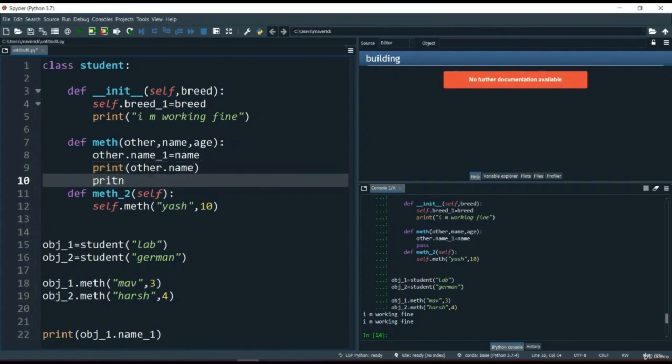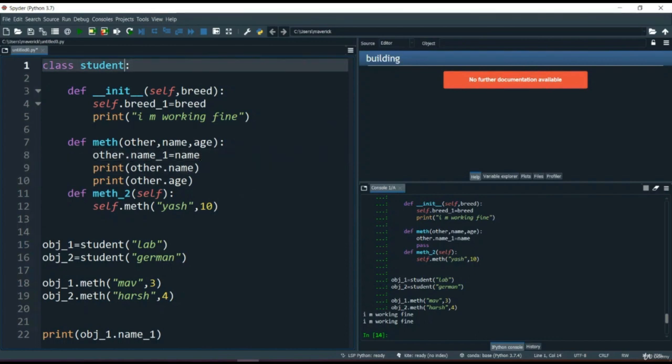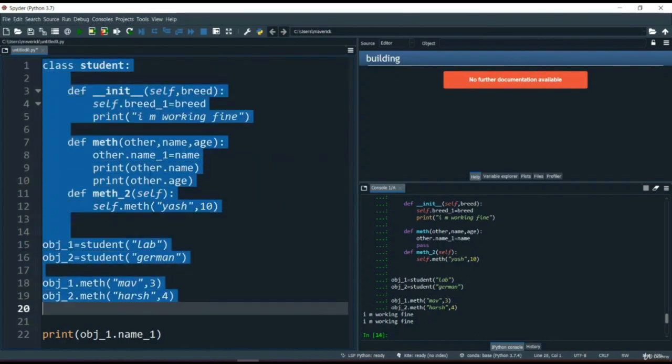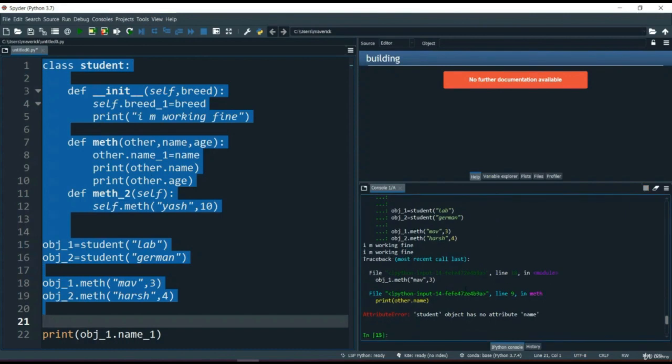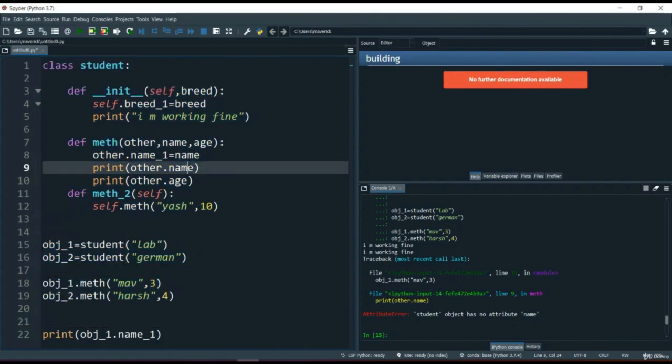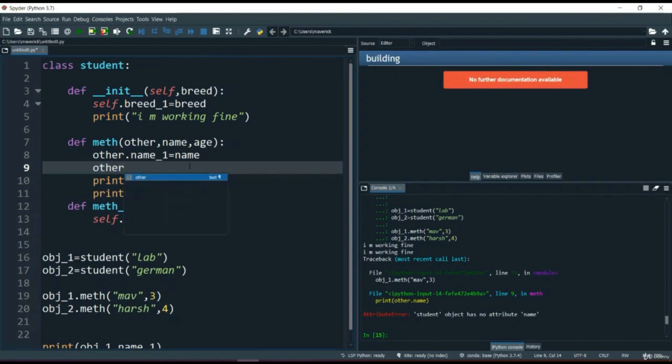Then print other.h. Okay, now let's run it. Okay, some kind of error. Student object has no attribute name. Okay, we were giving it underscore name1, and we haven't created for h other.a_1, plus h.